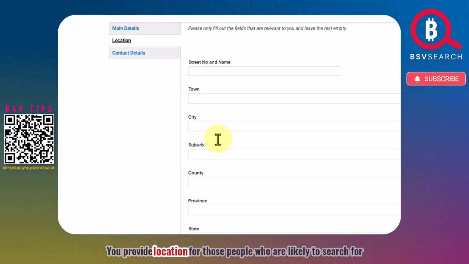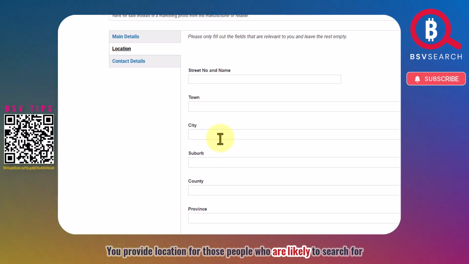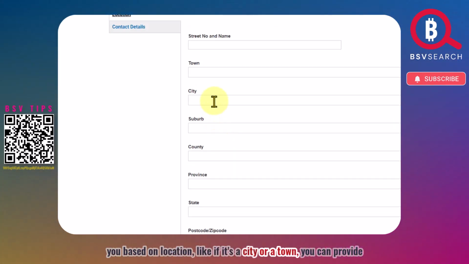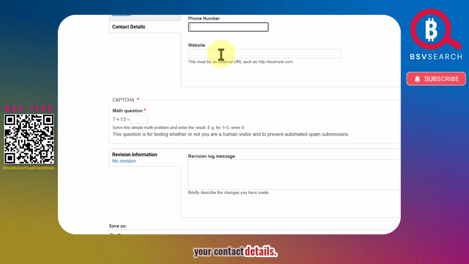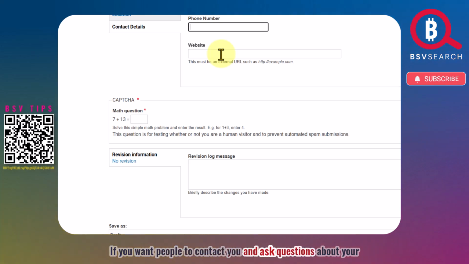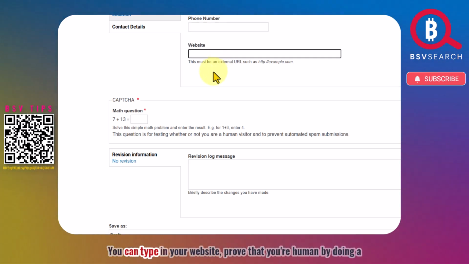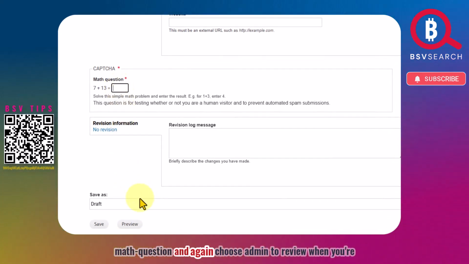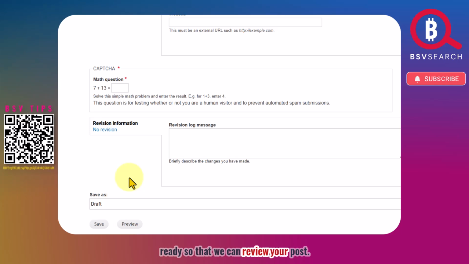You provide location for those people who are likely to search for you based on location, like if it's a city or a town. You can provide your contact details if you want people to contact you and ask questions about your post. You can type in your website, prove that you're human by doing a math question, and again, choose admin to review when you're ready so that we can review your post.